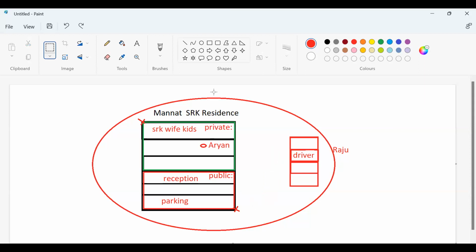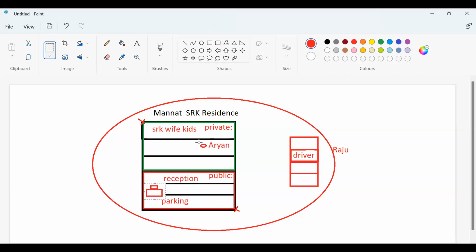Public area. He can come to the parking and park the car. Yes, he can take the briefcase. But if Shah Rukh is in the gymnasium working out, will he take the briefcase till the gym and say, sir, you had forgotten the briefcase in the car, my dad has asked me to deliver it? Will he do that? No. He'll park the car and deposit the briefcase with the receptionist, saying, sir had forgotten this in the car, please give it to sir. Yes or no? He does not have access. Correct?